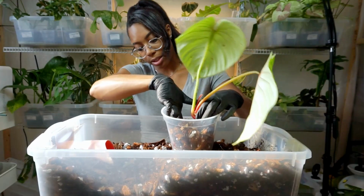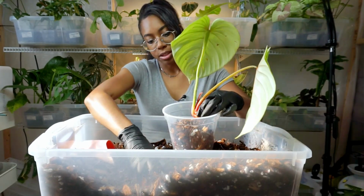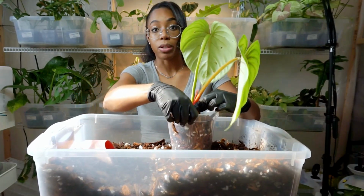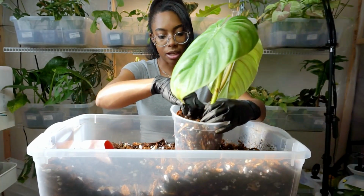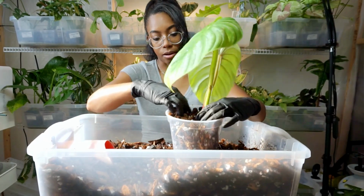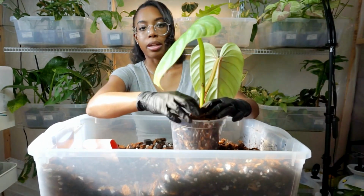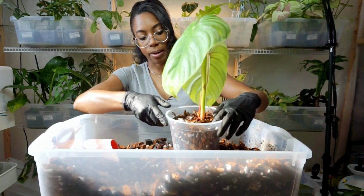Don't really want to pot this in anything bigger than a 6 right now. I want this to get adjusted to the 6, and then I think I'm actually going to move it to that rectangular pot I was talking about. The pot that it was in was like a 4.5 or a 5, I think. So this is more than enough right now, and this will give it some time to get adjusted again. So I think this is fine. I'm really not worried about it at all.